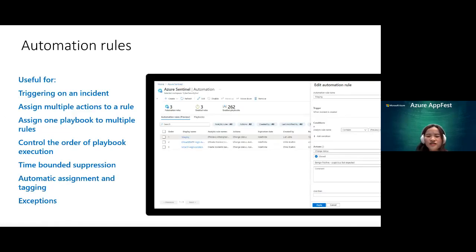So firstly, what are automation rules? They are actually in place within Sentinel, and they make sure that playbooks run when a certain particular incident is triggered. So you can explicitly define your conditions required before running the playbooks, such as if a certain incident meets a certain rule name, then we'll run it. All right. You're also able to assign one playbook to multiple rules. So what does this mean for you? This means that you don't have to write multiple playbooks to do the same action. You can also control the order of the playbook execution, such as running a certain action before the next action as well.